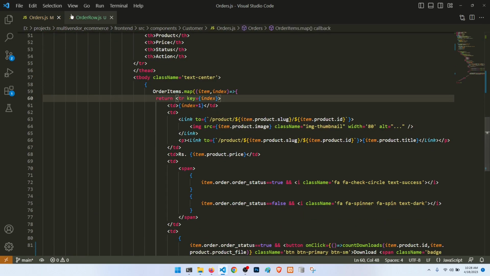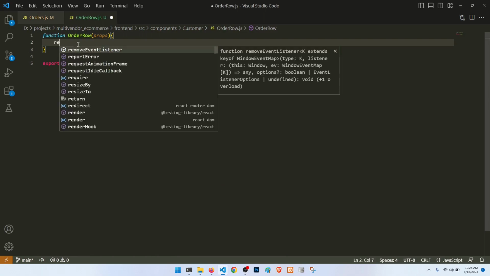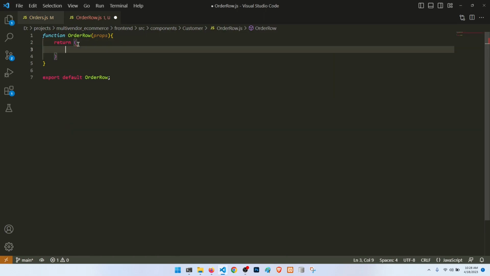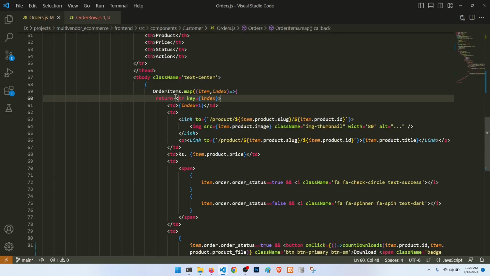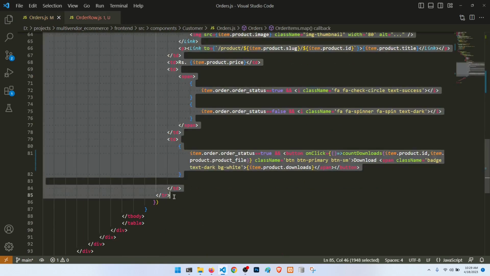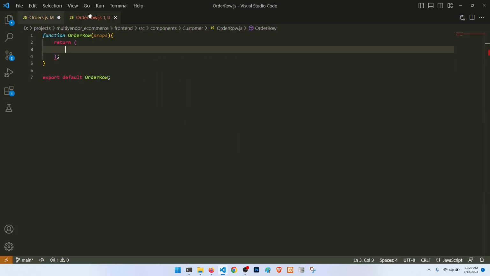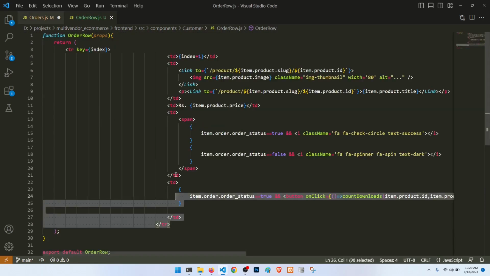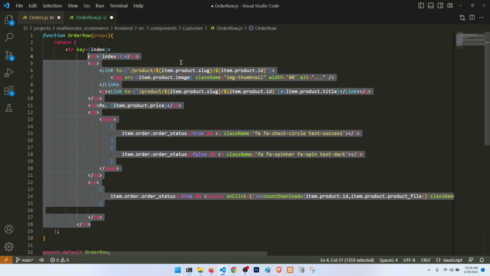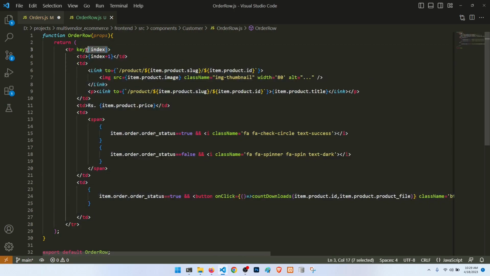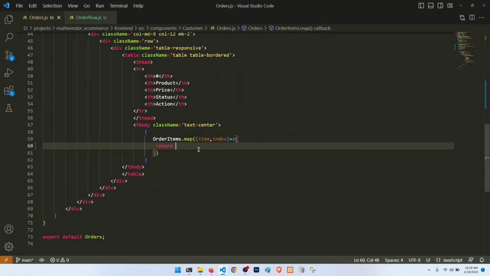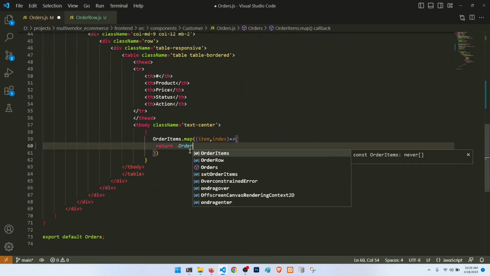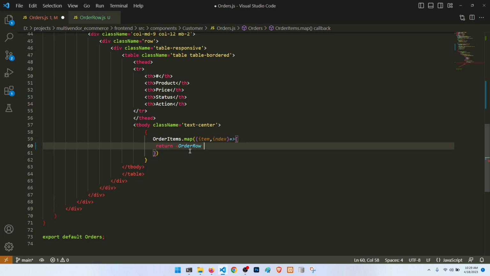First of all we will return, and then we have all these things, right? Paste here. No need for key here, because we will define the key in the order row, right?